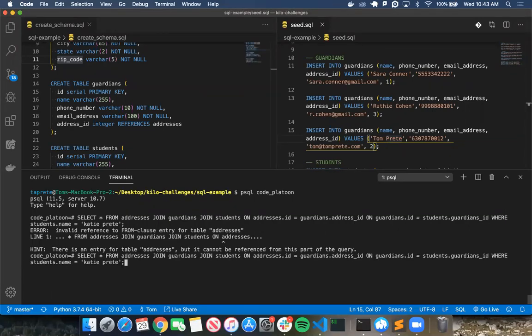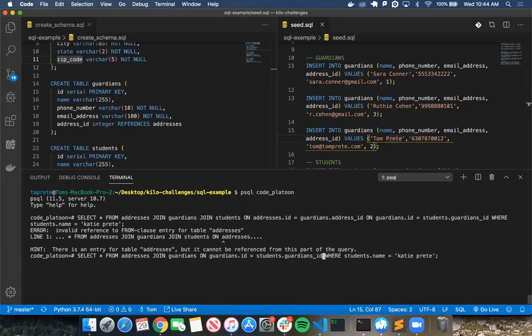So I'm probably going to have to. So we can't do join, correct. So join Guardians on guardians ID equals students dot guardians ID, and do another join.